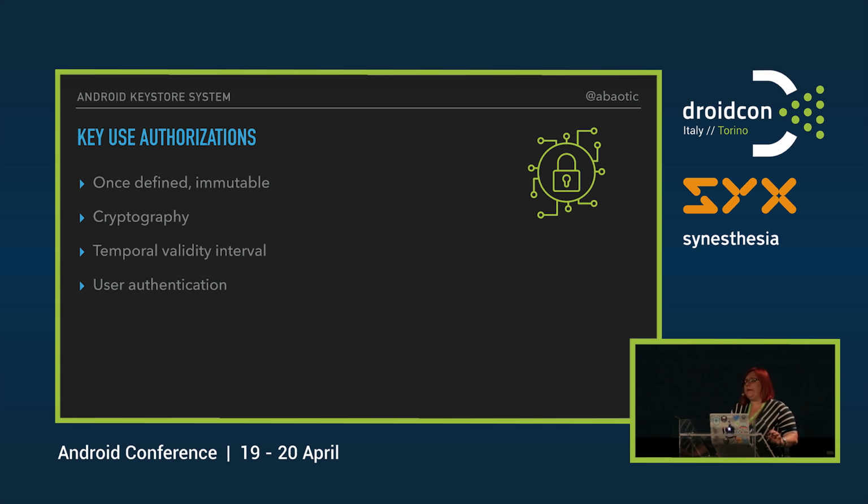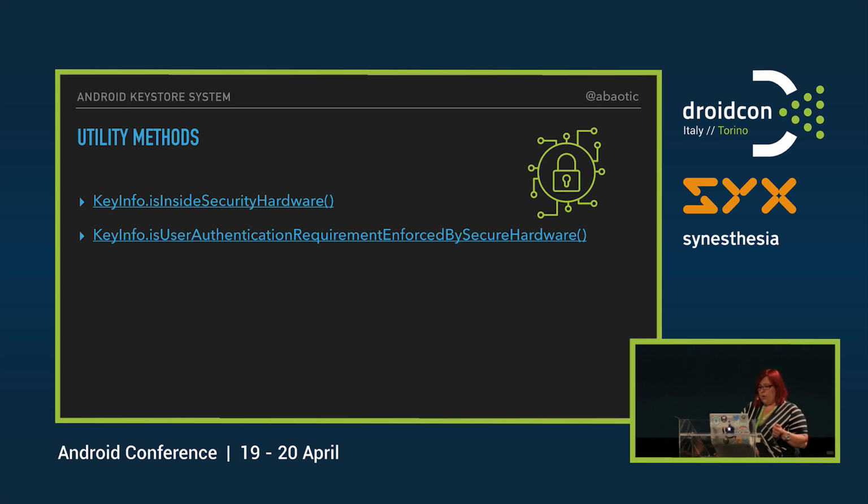What you need to decide when you generate key pairs on your device for any kind of cryptographic data is what their use will be. So whether it's authentication, signing, or something else, you need to define what their use is. So if somebody tries to use it for another purpose, it won't be possible. Also, you can check and set that once a person unlocks their device, any kind of data is valid or accessible for the next 5 or 10 or 15 minutes. So it's time-based. You have several options here. You have utility methods, which are unfortunately available from API 23, to check whether a key is in hardware or if it's backed or enforced by some kind of secure unlocking.